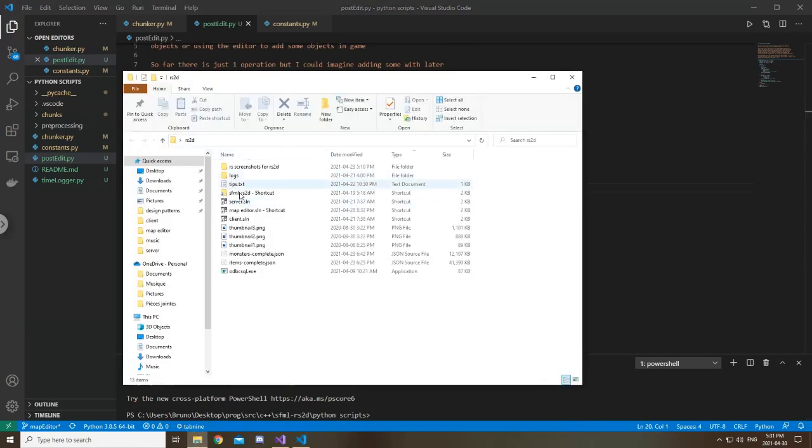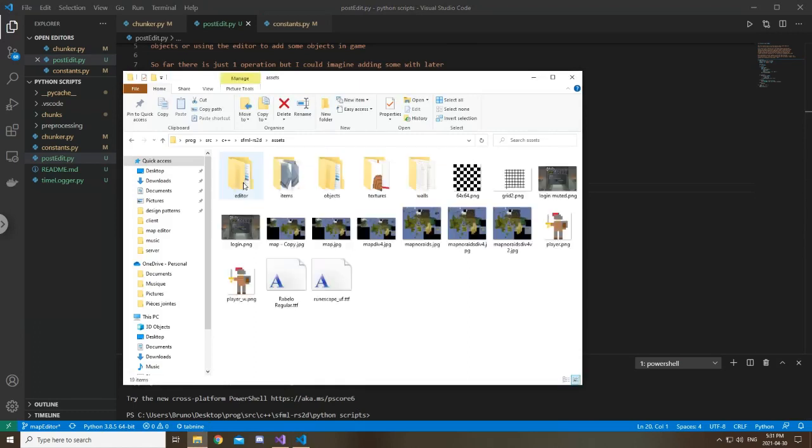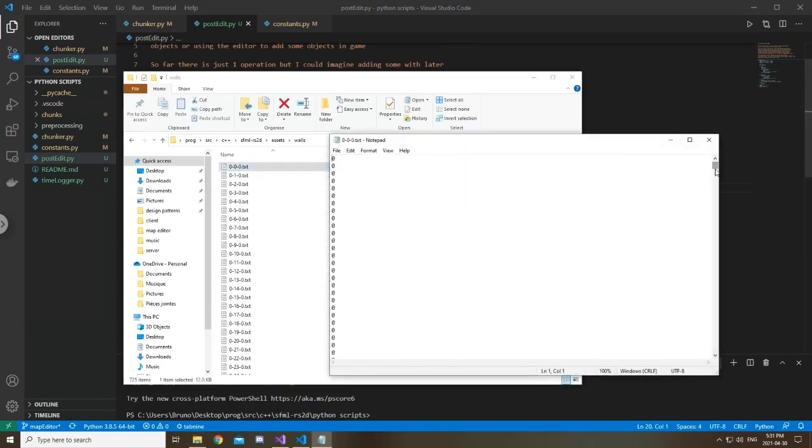But the problem is it's really complicated to decide how you want to set up the data. It's not just like put it in a list. So for example, here I have assets. I put my walls in files like these, and already you can see the problem. Most of these values are zeros. It's not that good because sometimes you have to read 4096 lines of zeros.